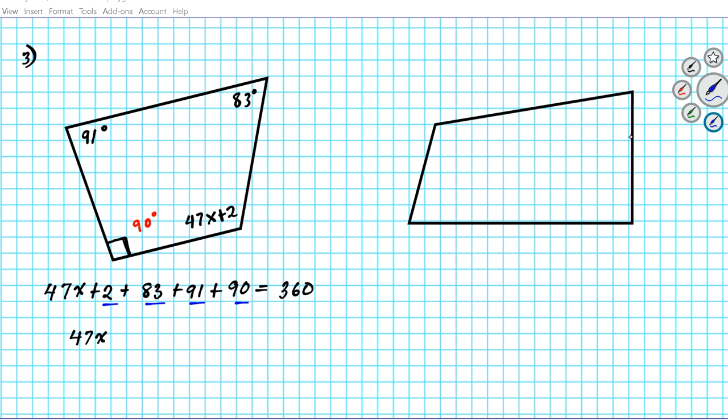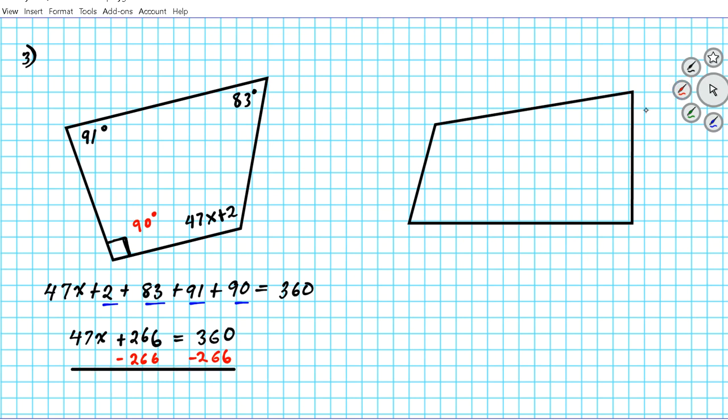So we add all that together, what do we get? We get 266 equals 360. Okay, so now how do we solve the resulting algebraic equation? We have two more steps to go, okay? So we're gonna get rid of 266 first and then 47. Since this is plus 266, we're gonna use the inverse of addition, which is subtraction. So we subtract 266 from both sides of the equation.